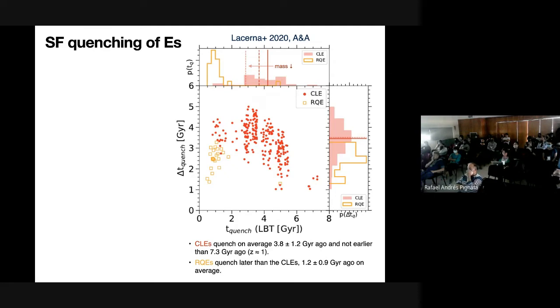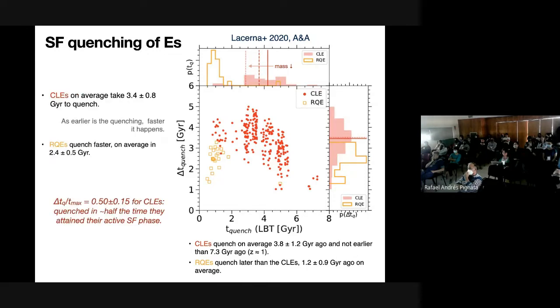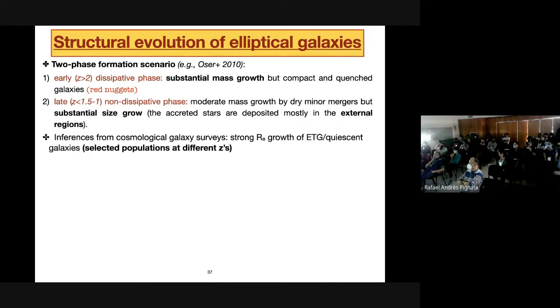And we also calculated the quenching time, so the time that it takes the galaxy to quench. And the quenching times are typically about 3.5 gigayears. Of the elliptical galaxies, the most massive quenched earlier, here are the less massive, and the quenching takes relatively 4 or 5 gigayears typically for these elliptical galaxies.